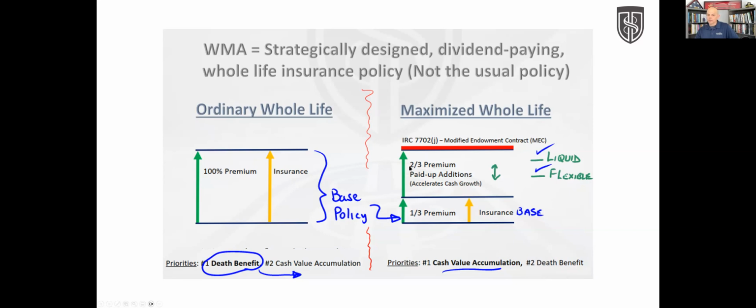So the other thing I was going to say is that there's a third added feature, which allows us to really optimize. Instead of only putting 2/3 of the money up here, we're typically putting 80 or 85% of the money up here. And the way we do this is we actually add some blended term insurance to it. Again, no out-of-pocket contribution for that, but it actually brings back the death benefit, right? I would get this death benefit really low on this original picture here, but when you add the other thing, it doubles or triples it, and it gets it back into something that's a decent amount. Again, it's still being funded in the background. So it's a nice combination of both in the end.